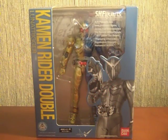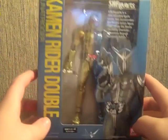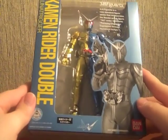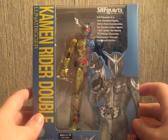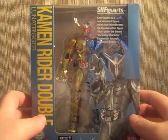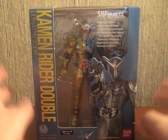Hey YouTube, Shukun Shinobi here with a review of the third Kamen Rider Double SH Figure Arts release, this time of Luna Trigger, his third base form. It's the third standard release. The next release for Double will be the Cyclone and Heat sets, which will have the other two forms in the Cyclone series and the Heat series. Those are due out at the end of April, around the 24th. I will be picking those up, so I look forward to those.